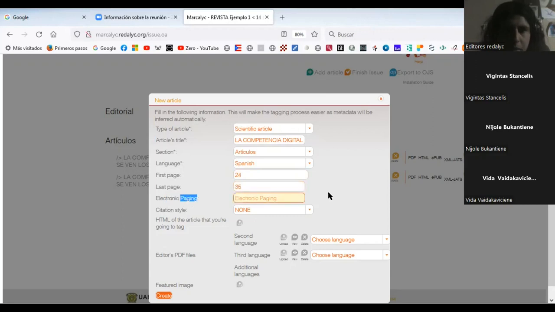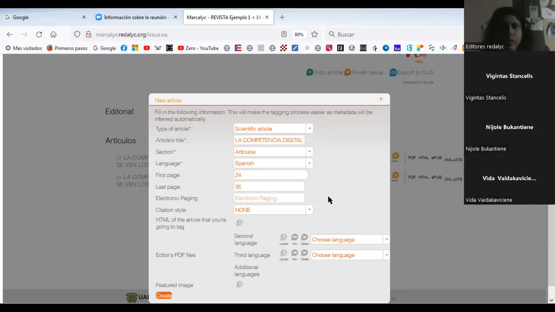Electronic paging is the page format of articles that, as they are in electronic format, for example, viewers HTML.